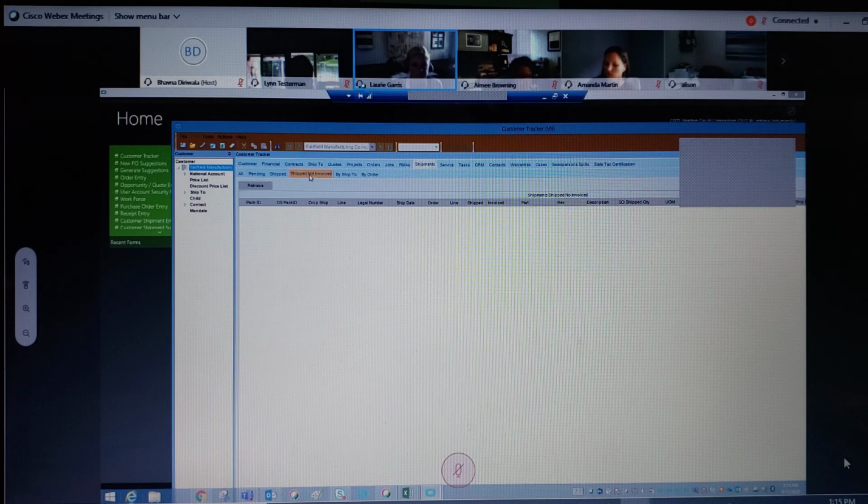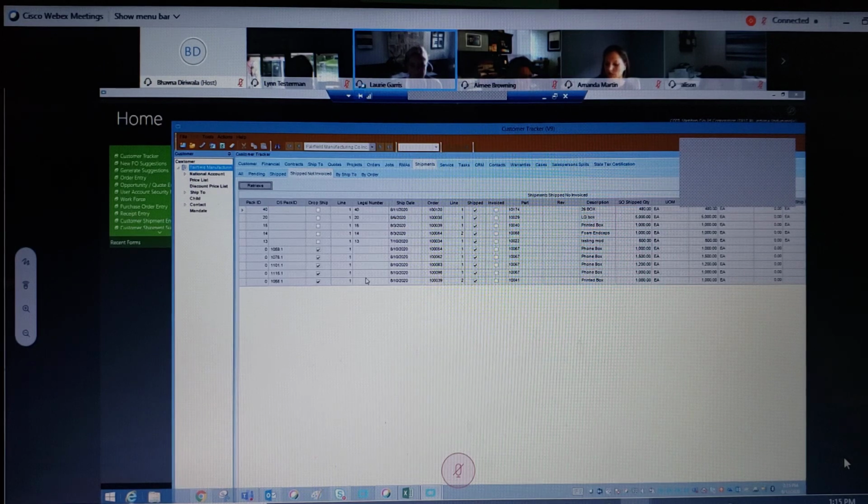If I click on this and click retrieve, it's going to show me all the shipments that have taken place for this customer. Notice in the invoiced column, they're all open because Matt's on vacation and he does the generating of the invoices. In the drop ship line, these are ones that I did for you guys because I was trying to clean up some stuff.